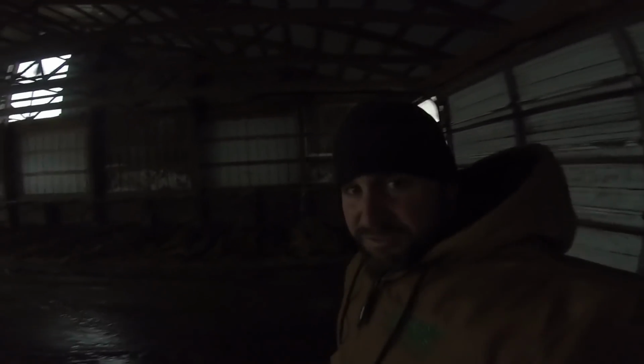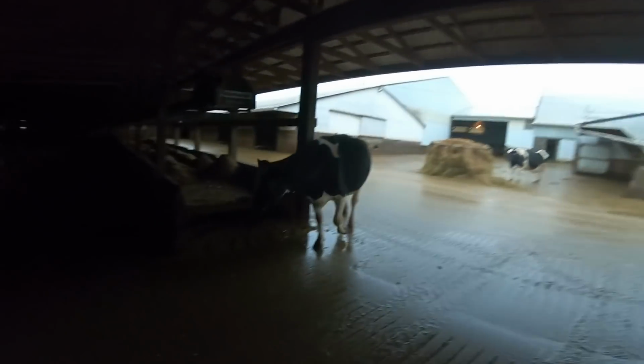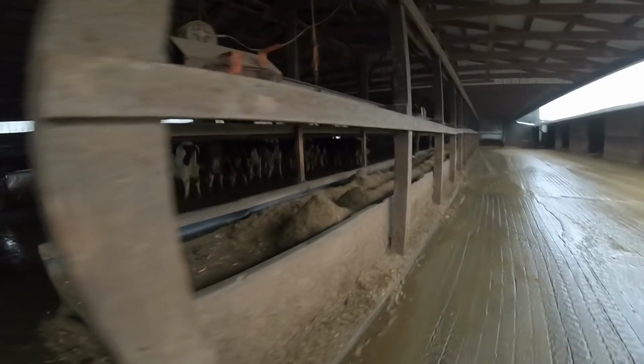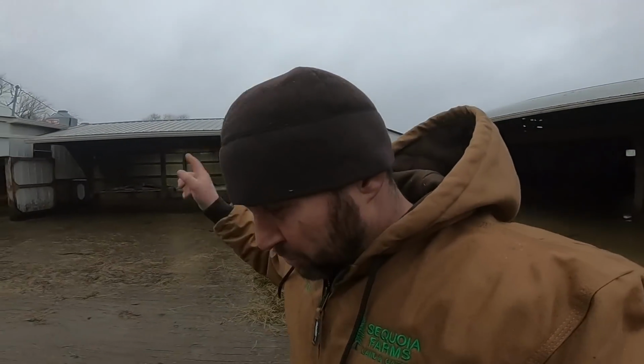All right, done feeding, closing all these barns up. 20-some mile-an-hour winds. There's a girl right here coming out. Let you go. Moving along, girl. Feed buckets are full. That was pretty fast, huh? Told you I was gonna feed them. Locked them in. When I shut the silos down, right on cue, the boys fired up.